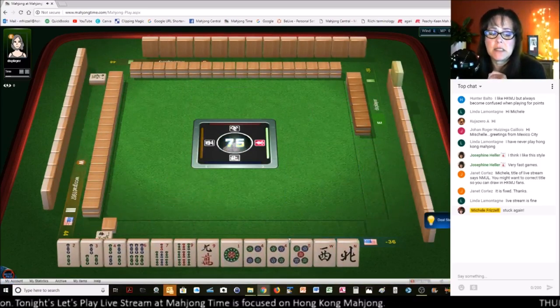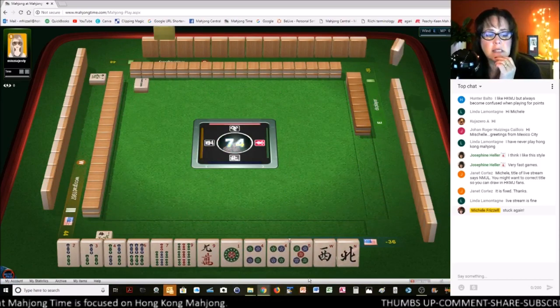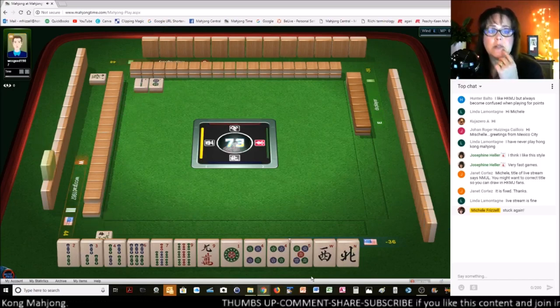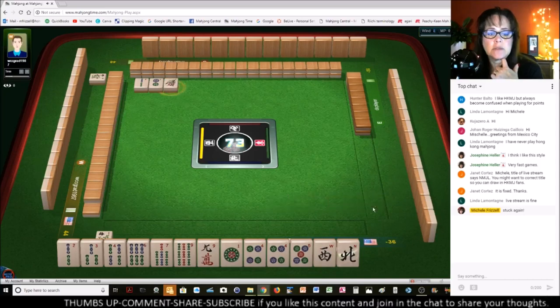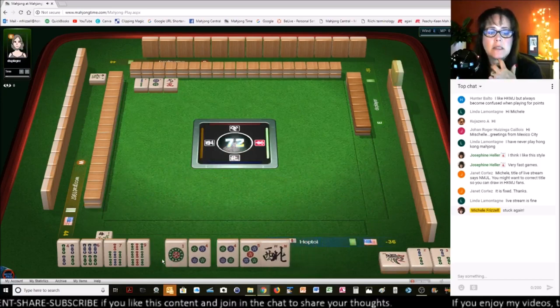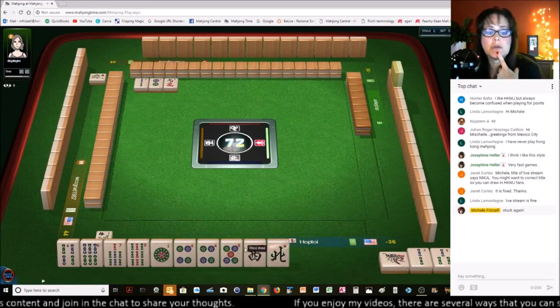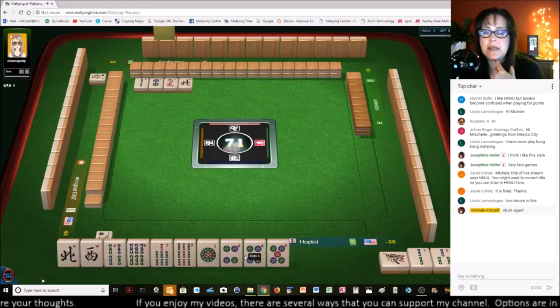Mixed suits coming in. Okay, although, let's see, where are we? We're in the north seat. We have mostly bams. 2 dots. Okay, let's see. 1 bamboo. We're going to chow. Chow. Let's get rid of the 9 crack. 9 characters. We could play all chow. That would be really low score, though. Let's see if we could pair up these honors and play a half flush.